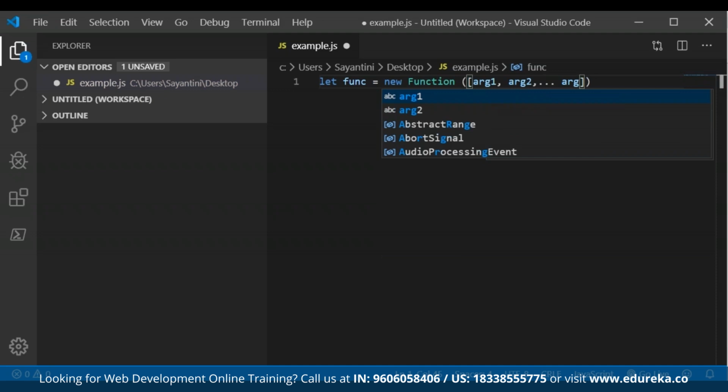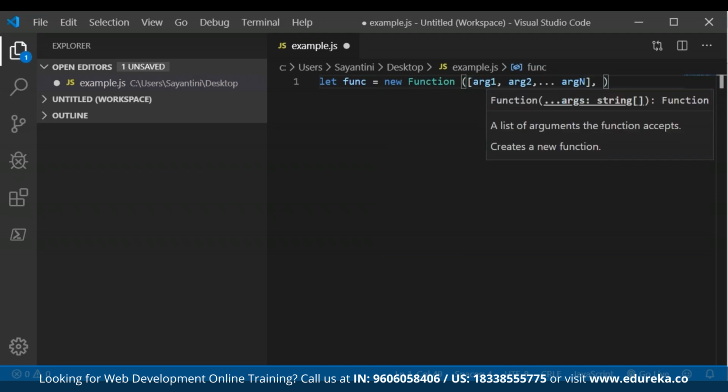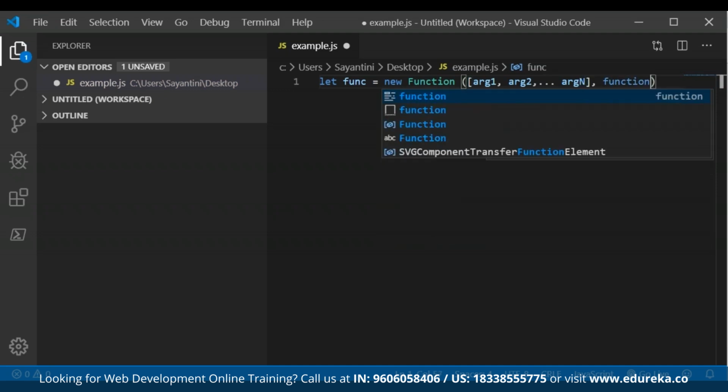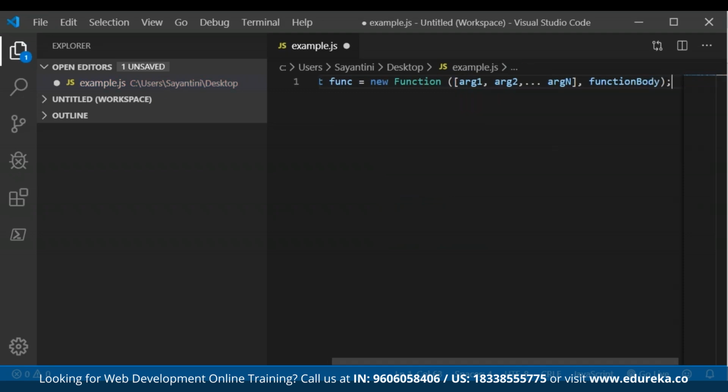So let me just take argument n, and after that we are just calling the function body here. Now this function consists of arguments 1, 2, and till argument n, and then the given function body. So basically this is the syntax for our new function.